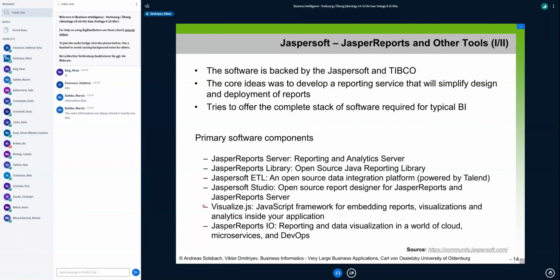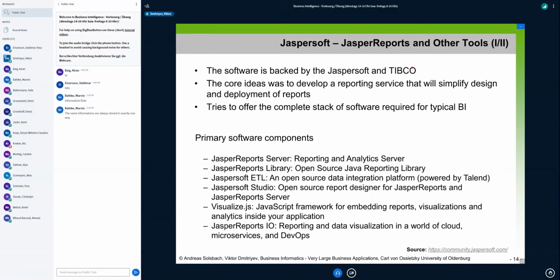They are also sort of innovative and using a web-based approach for reporting, using Visualize, and so on and so forth. And it's backed by TIBCO. And if you remember, I don't think that you really remember because it's really hard to spot, TIBCO used to be one of the companies that was almost always mentioned by the Gartner group.